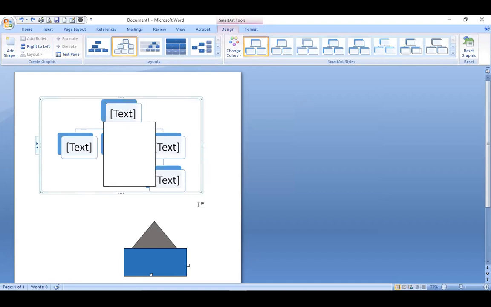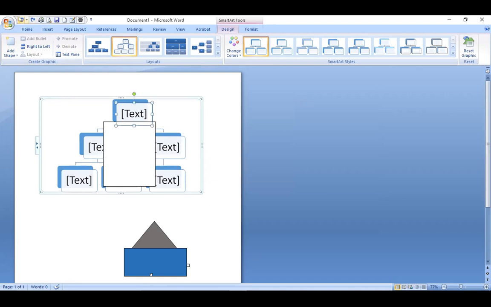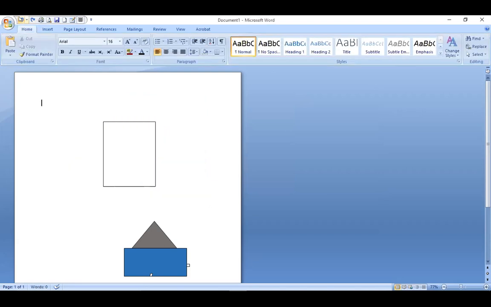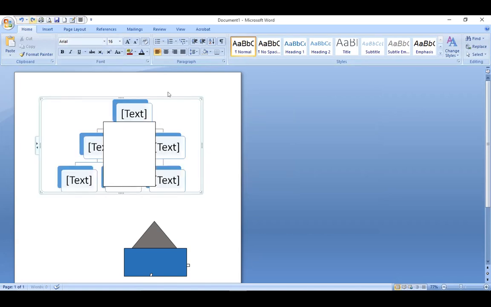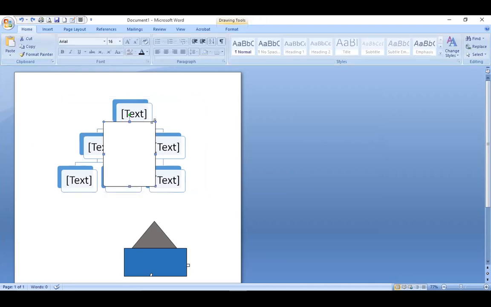Continue undoing. Then delete. Wait. Okay, redo. Go to the next arrow. That one. And then delete that shape on top. Click on it and then delete it.